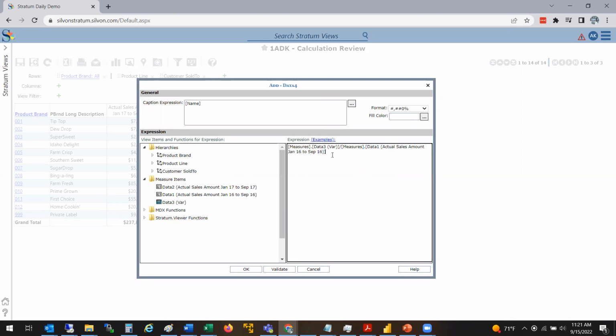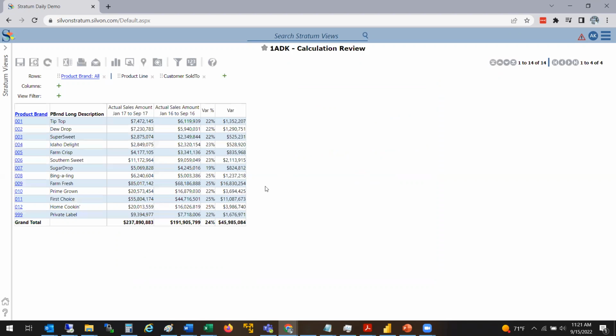So coming in, building this, obviously, here's my calculation. There's my name of the calculation, which I can then swipe over and just rename it freeform right here, right? So if I want to just call this variance percent, then I can go ahead and just type that in. I'm going to click OK, and it's going to show me my variance percentages. And as we can see, it's pretty flat because it's demo data. So nevertheless, your data will tell a much better story.